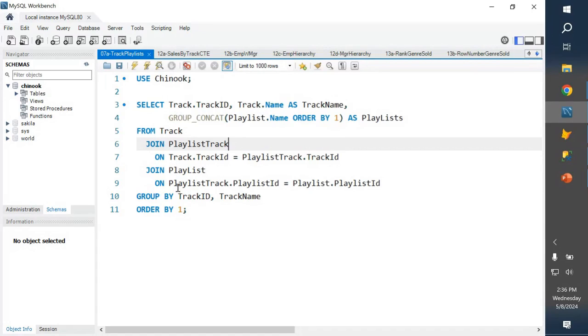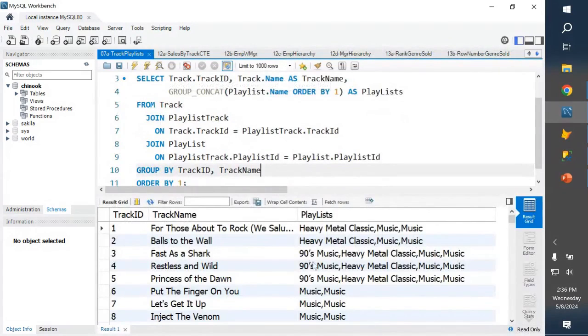By default, it'll concatenate them with a comma. And the only other thing that's different than the original query in the FoxPro side is we are grouping on track ID and track name. I'll try not to highlight too much here. Changing the highlight colors in MySQL Workbench turned out to be non-trivial. But we're going to group on the track ID and track name, and then we'll put the whole list in order by the track ID. And not surprisingly, when I run this, we get exactly the same results, except we can see this last field.